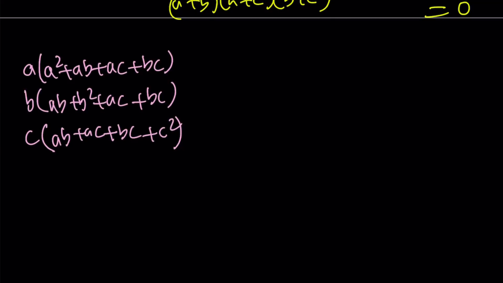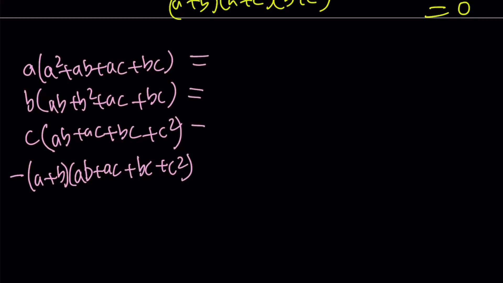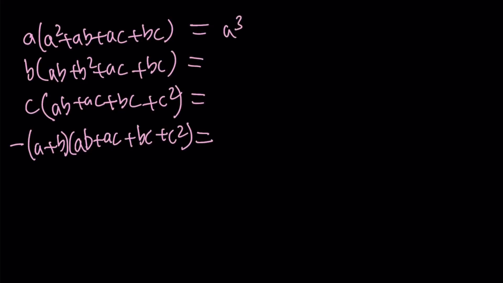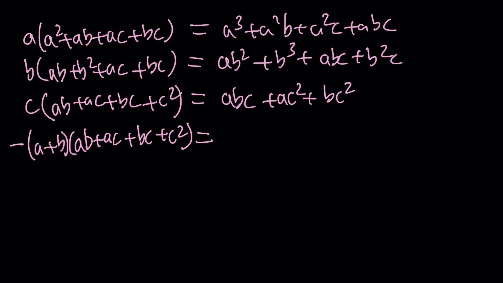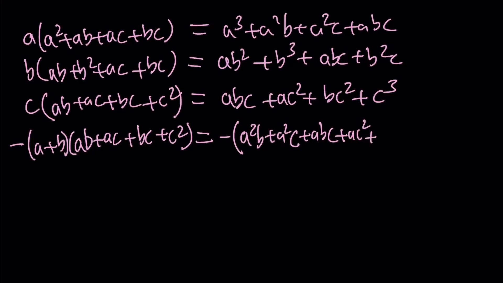And then the last term is going to have a minus sign. Let's take out (a+b) and the second factor is going to be (a² + ab + ac + bc + c²). Now let's simplify each one. The first row gives us a³ + a²b + a²c + abc. The second gives ab³ + b³... ab² — sorry, ab² + b³ — wait: ab³ + b⁴ ... expanding: a²b + a²c come from row one properly. Row two: a b² + b³ + abc + b²c. Row three: abc + ac² + bc² + c³. Notice that every one of these has a cube in it, so we have that kind of symmetry.